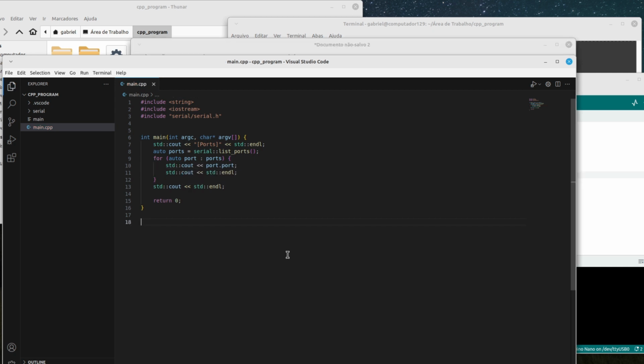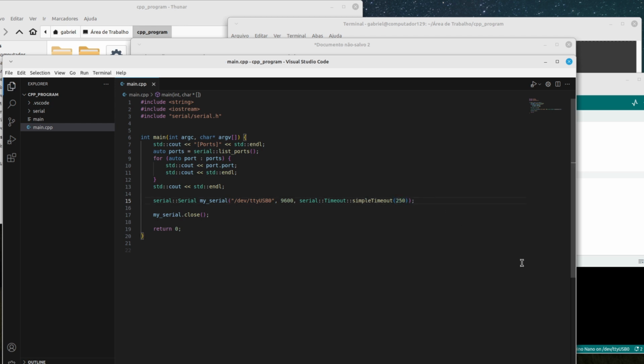Knowing the Arduino port, we can then instantiate a serial object which will allow us to communicate with it. We do this with these two lines of code. The first one is creating and opening the serial communication, and the second one is closing it. The first argument in the first line is the Arduino port address, which is one of the strings printed when listing the ports. The second is the baud rate, which must match the baud rate specified when calling serial begin on the Arduino code. We'll see that later. The third is a timeout object, which specifies the read operation timeout in milliseconds. Here I'm building an object which specifies a timeout of 250 milliseconds.